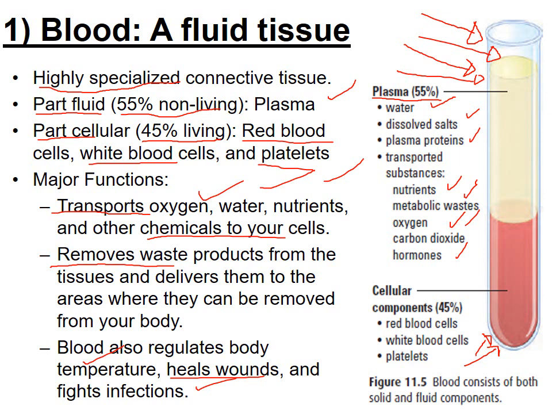Okay, so this is a general overview of the blood. It's a tissue. There's 2 parts to it. There's the fluid part, which is called the plasma, and that's 55% of your blood. It's less dense, right on top here. There's the cellular part, 45% of your blood. It's living: red blood cells, white blood cells, and platelets. Make sure you know the functions very well. And you should be able to label a picture like this. You should know which is more dense, which is less dense, and what the different parts are made up of.